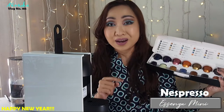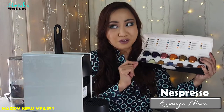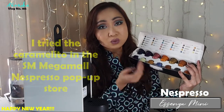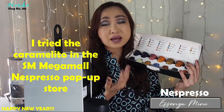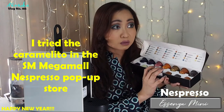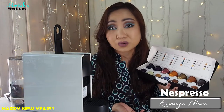And that is the reason why I had to go to the concept store, the boutique store, to purchase my reinforcements for the holidays. Because I was really drawn by the Caramelito. It was really fragrant, and while it doesn't have any sugar added or any dairy in it, it really smells good and it adds a lot of flavor to it.